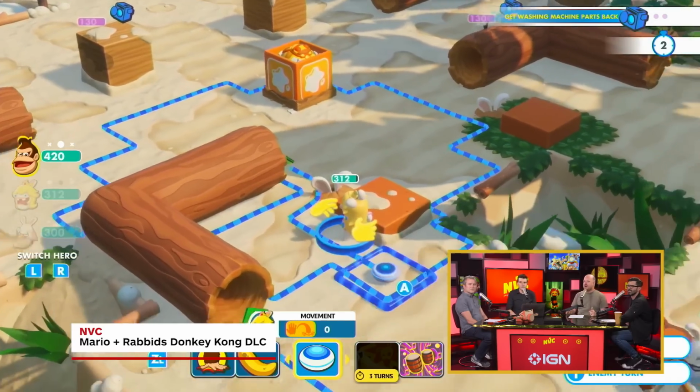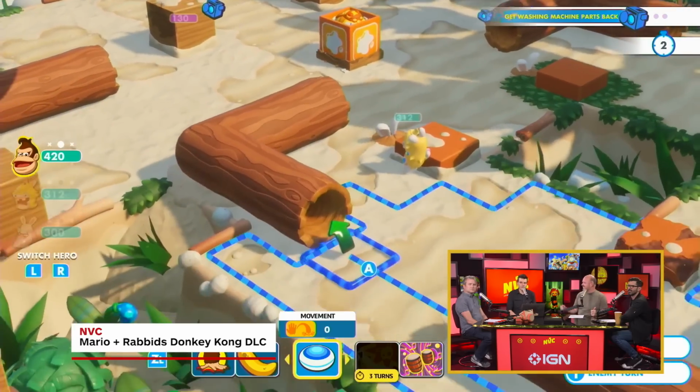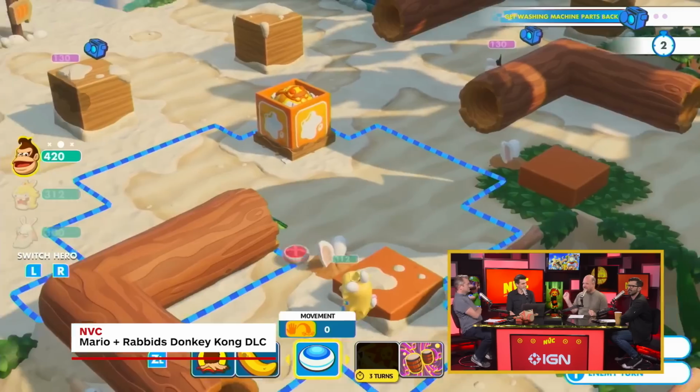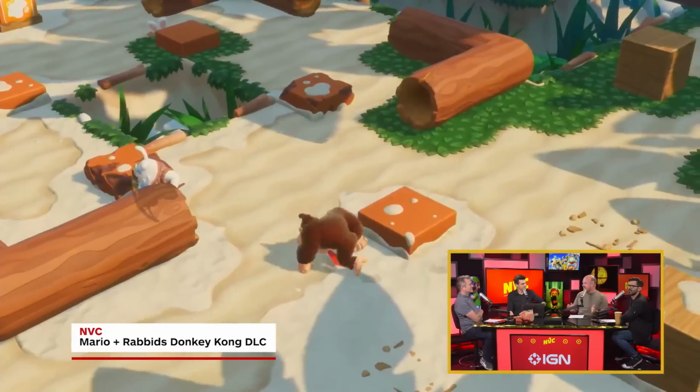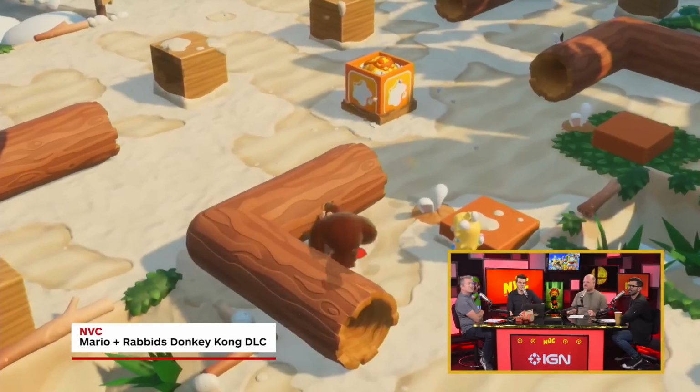She doesn't do anything new. Yeah. And Donkey Kong also has a banana rang that it's kind of hard to figure out exactly how it's going to work. But if enemies are aligned within its tolerances, it will kind of chain from one to another. Oh, okay. So he's got lots of really powerful attacks.